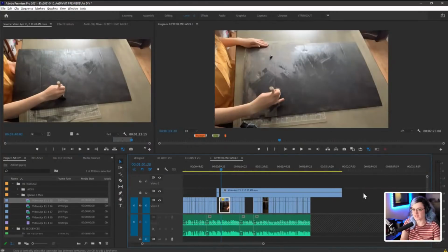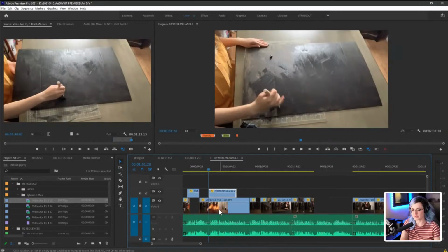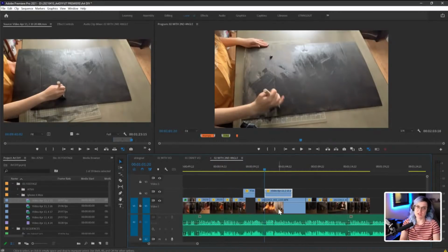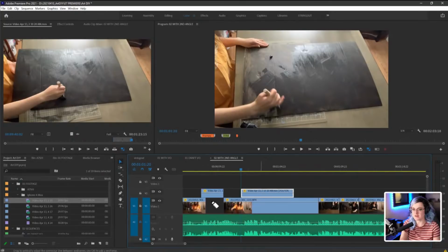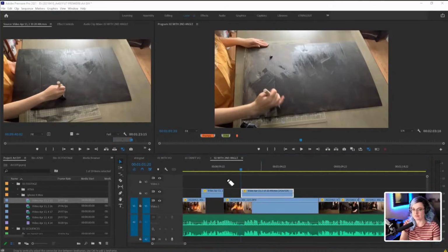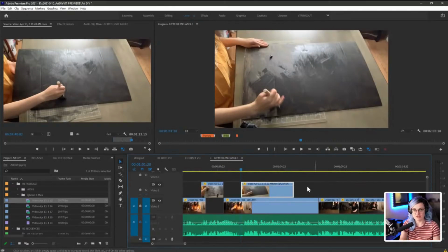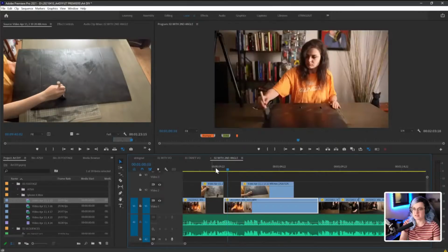I think having a second angle is just super, super useful to just kind of punch up that video and make it a little bit more something. But what I want here is, here I have this clip and I've put on my second angle up top. However, then it just continues and it looks kind of weird.